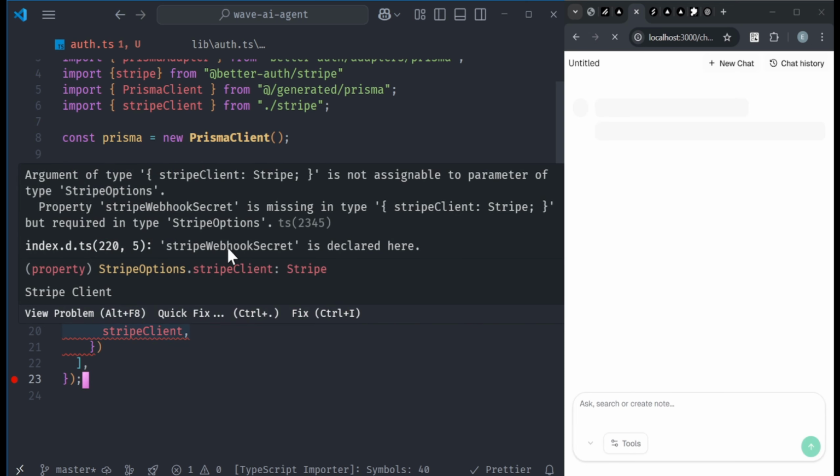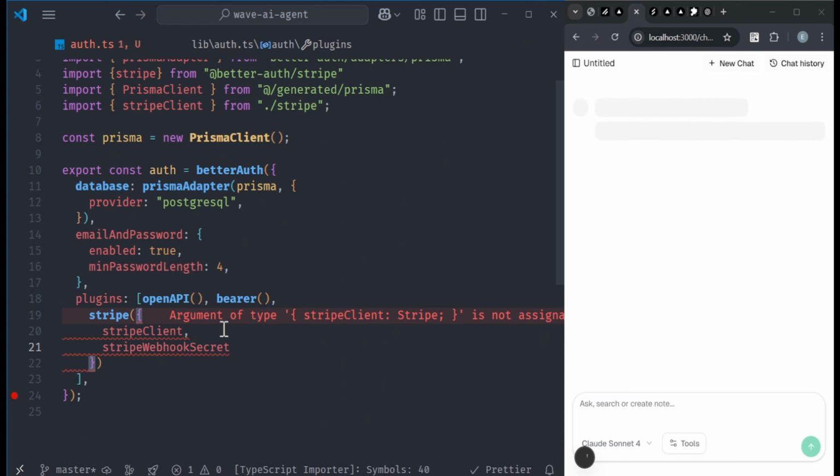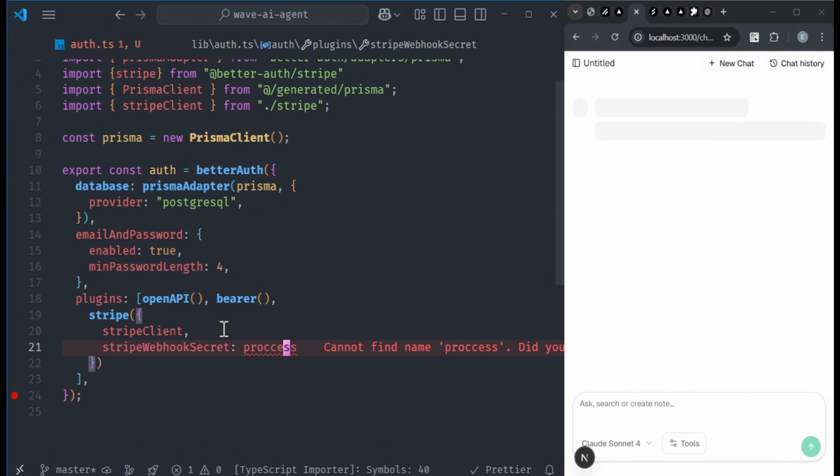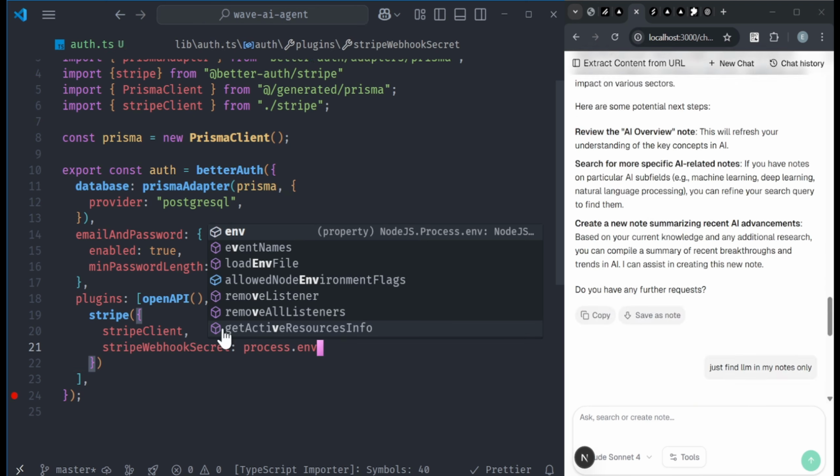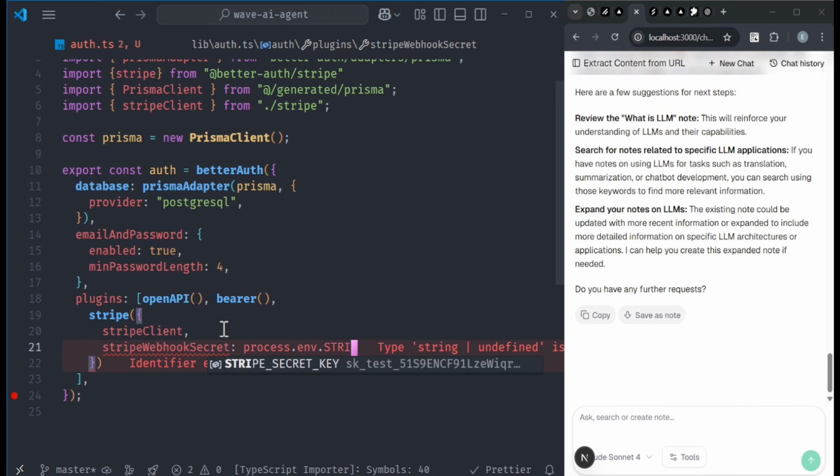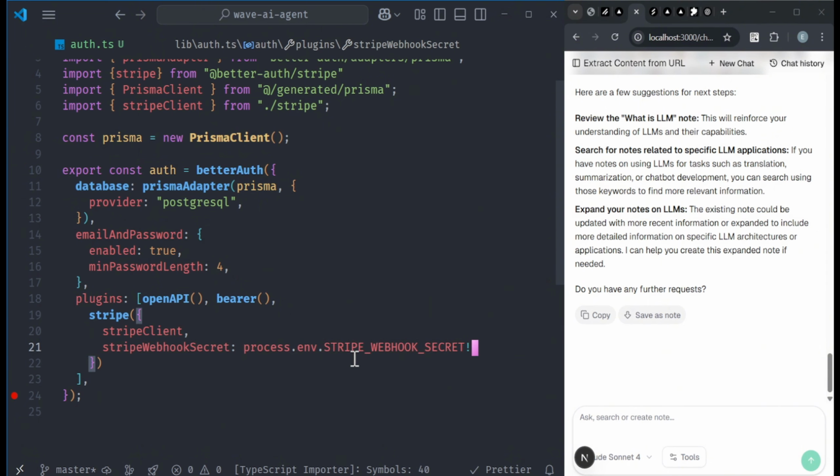Okay, we need to pass in the stripe webhook secret. It's missing the stripe webhook secret. So just say process.env.STRIPE_WEBHOOK_SECRET like this.